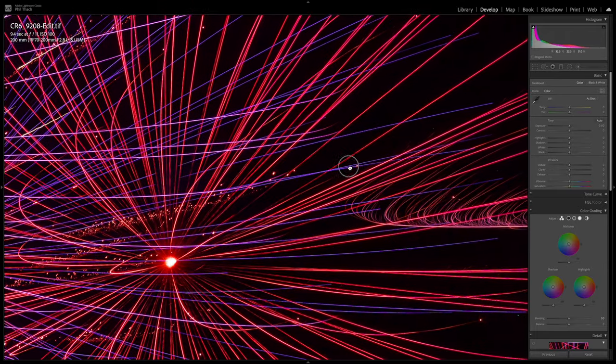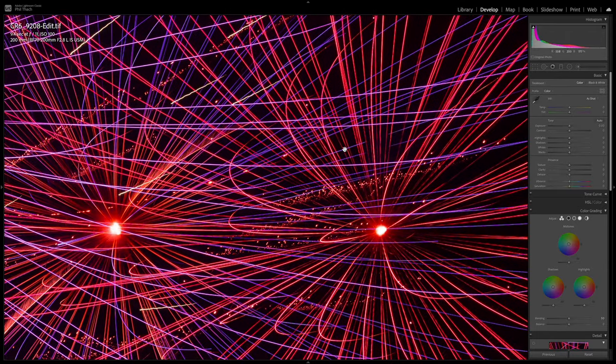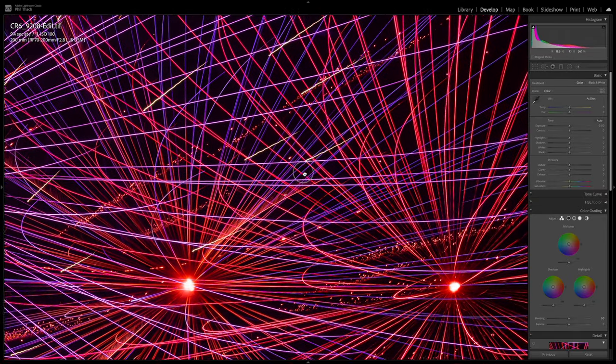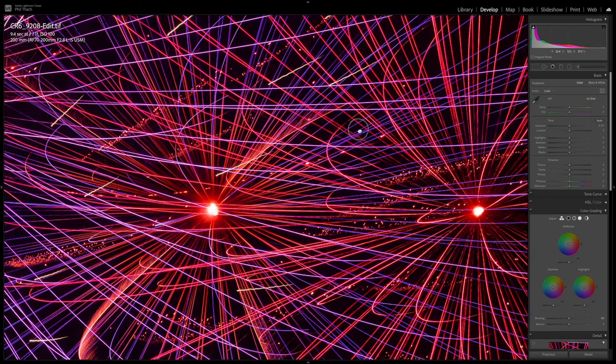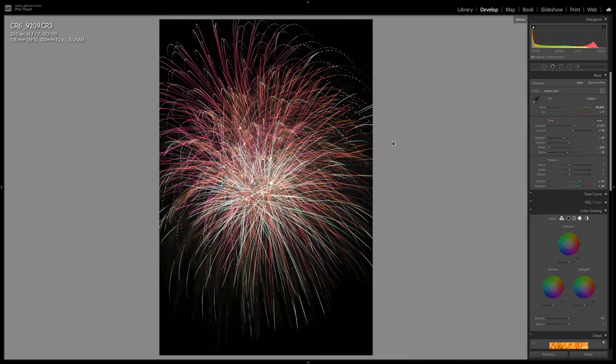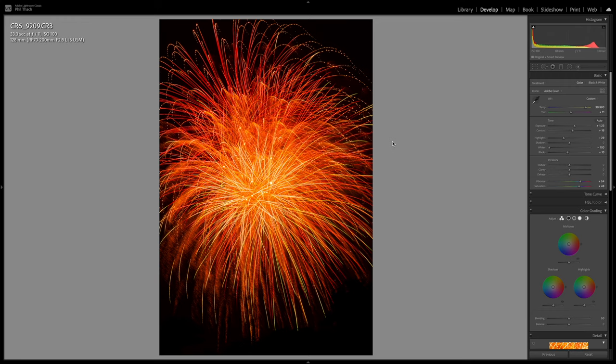And this is a 200 millimeter shot. I was kind of zooming in to the fireworks. A lot of times I was shooting at 79 millimeters, but this is a 200 millimeter shot at f11 with a 3-stop neutral density. This is another one that I did a creative edit on. This is the straight out of the camera version. And I worked on this one, and you know, a lot of the photos looked better when I cooled the original exposure down. But I kept working on this one trying to cool it, and I just didn't like the way it was when it was cool.